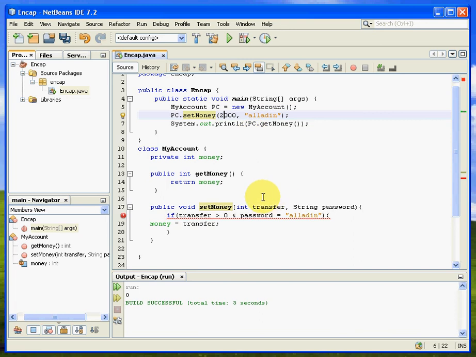Transfer is 0 and password, sorry, I just did my equals wrong there. You can Google why you need 2 equals there, not 1, in object-oriented languages.